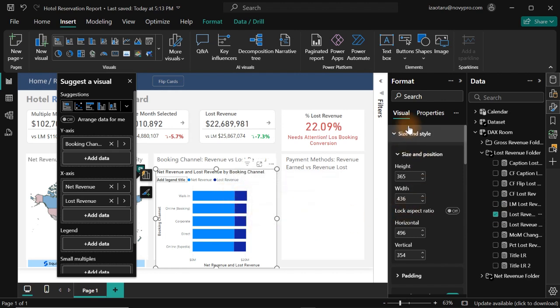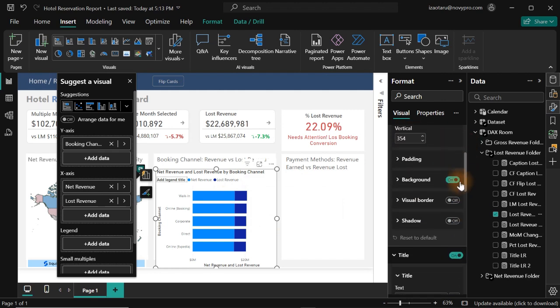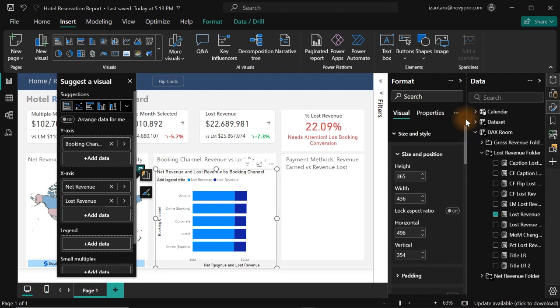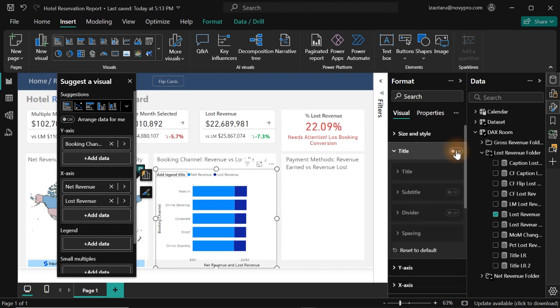So once we've gotten this now, the next thing we have to do is to quickly turn off the unnecessary part of it. Like the background here should be turned off. So once done now, we can step into it and we turn off the title as well. We already have our title to be used. Then the next thing we have to do is to actually work with the legend.